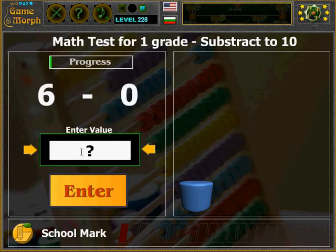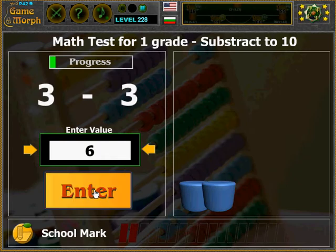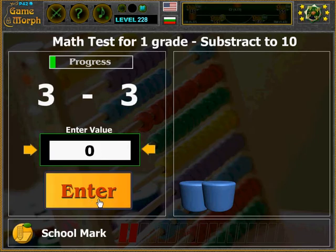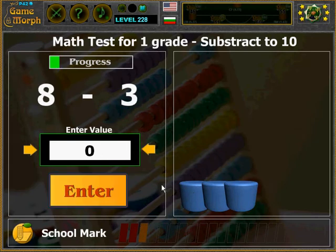Right, here should be 6. Okay, that should be simple. That is 0. Yes. 8 minus 3, that is 5.